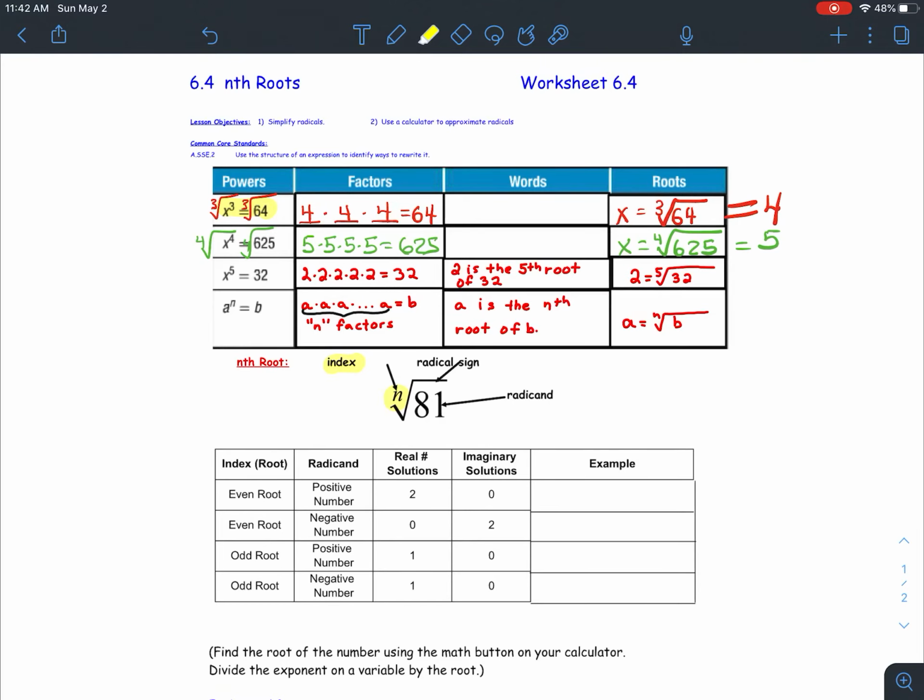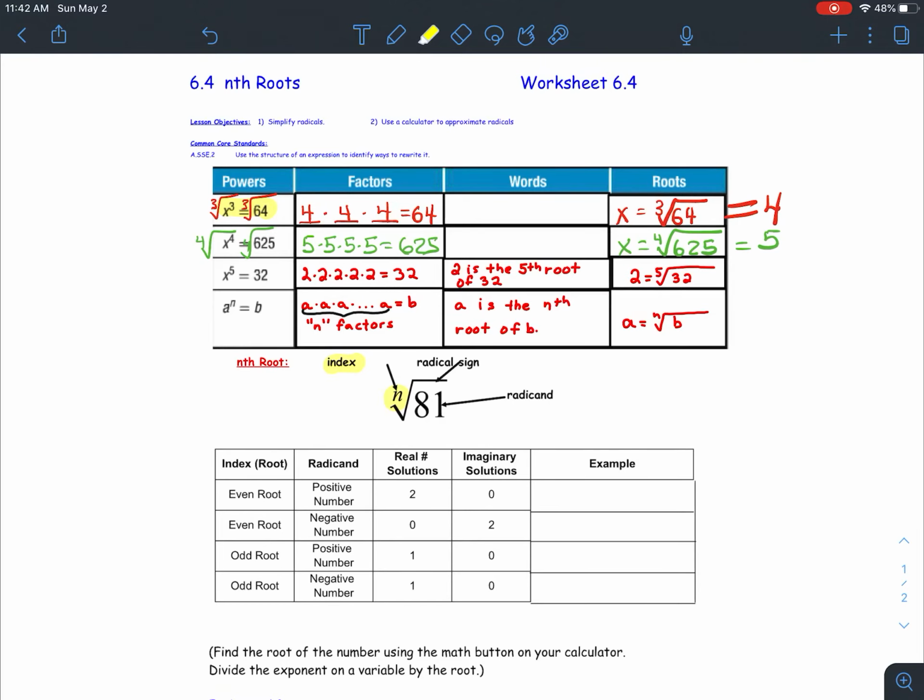Okay, let's try this next one here. Again, another odd root problem. Okay, so you're going to press 5. Anything higher than cubic root, you have to type the root first, math button. It's actually option number 5. You're going to take the 5th root of 32 on your calculator. That's going to come out as a 2.